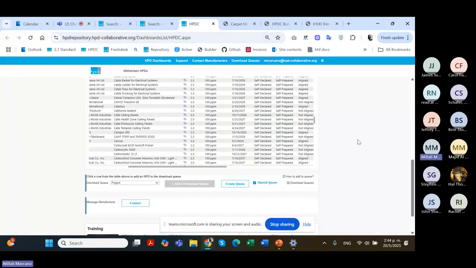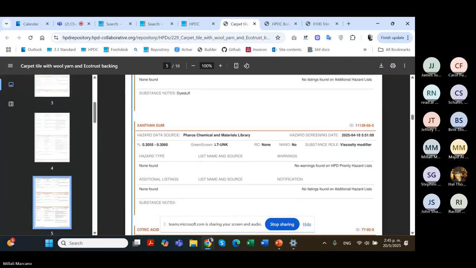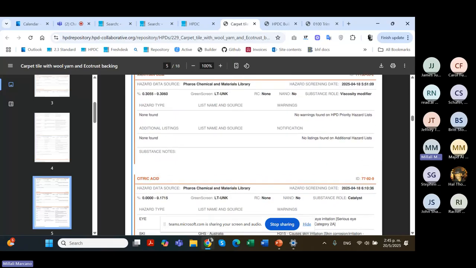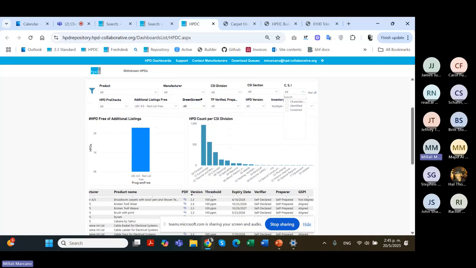So the way this is set up is that if the HPD is identified, yes. And just as a reminder of what identified means is that the manufacturer disclosed all the content for the 2.2. And then for the 2.3, we are trusting that there is no notification here for the specific list. And that way, because we have the data available, then we can basically read the HPD and determine whether they're free of the list or whether they have passed the pre-check, or whether they have certain green screens.